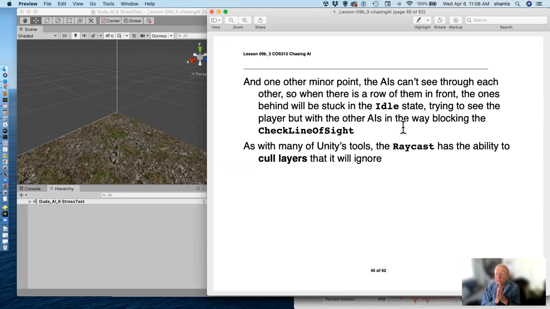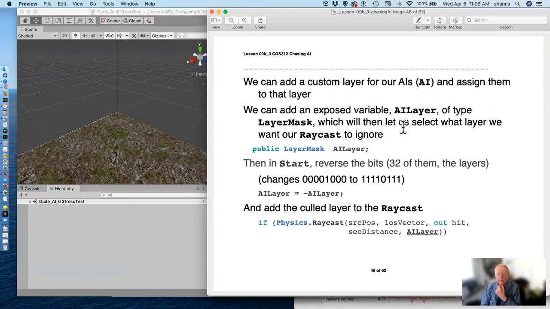We also did this trick with the AIs so that they can see through each other. We did this by using a culling layer on the raycast. The trick here was we put the layer that we wanted it to cull.